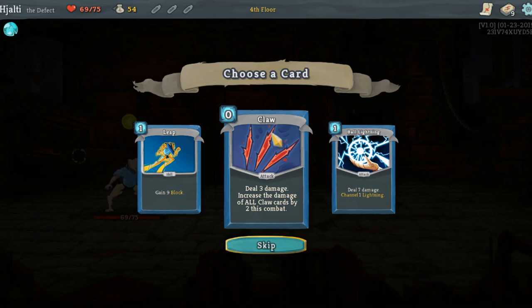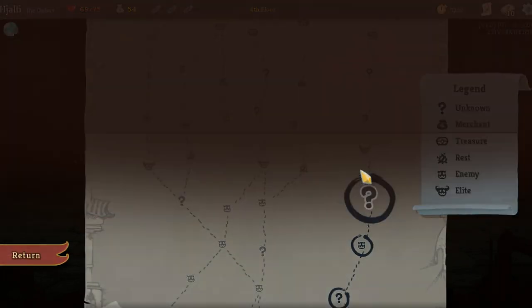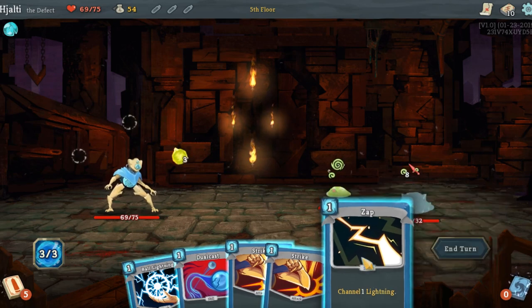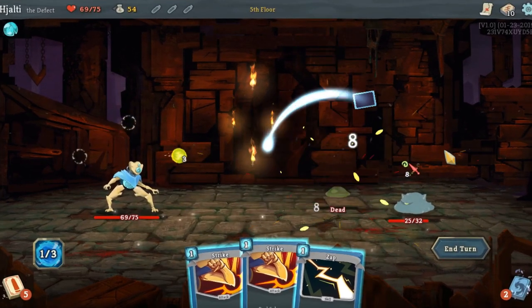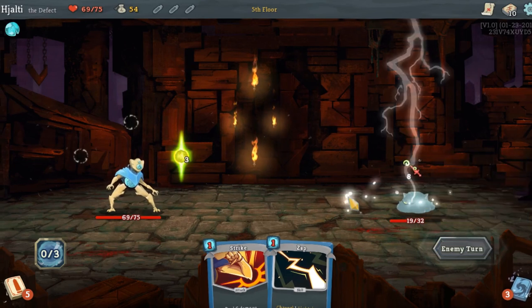All claw cards. Figure we're doing the ball thingies, like little orbsies. There's only one trail here. I should have gone a different way. Oh well. There's a channel fireball. Those guys are pretty cool. Ooh. That looked painful. That definitely looked painful.